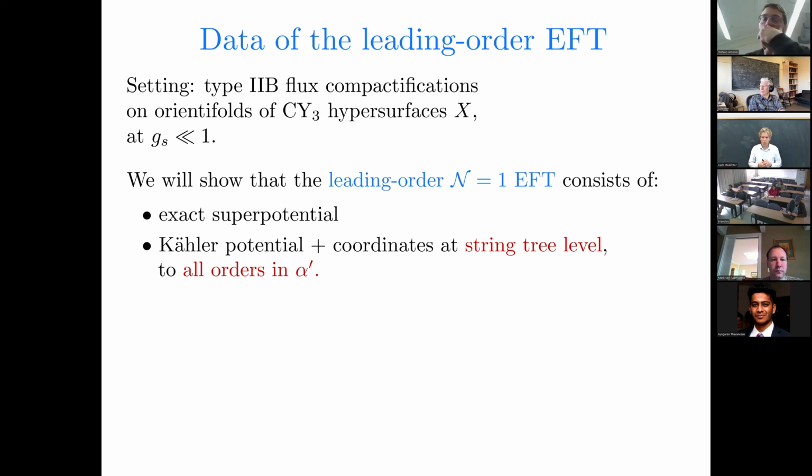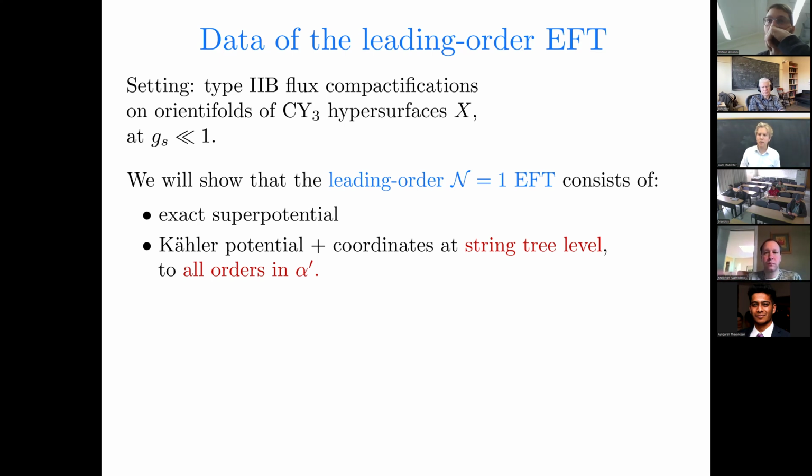Now, we're not making the claim, and the following claim would be false, that the EFT shown on this slide is the leading description everywhere in the moduli space. That's just not true. What we're going to do is select a region where we think we can find a vacuum, where it will be self-consistently the case that these terms listed are the dominant ones. And then as long as we can find the strength to compute these terms, we can check the vacuum structure.